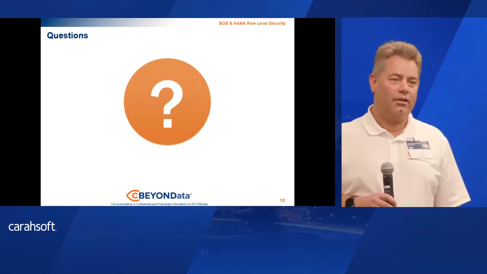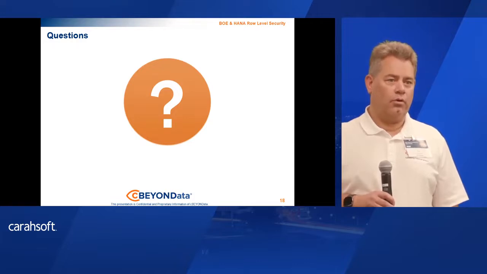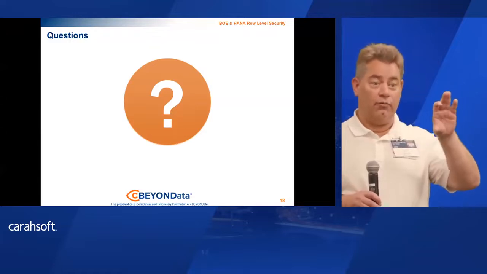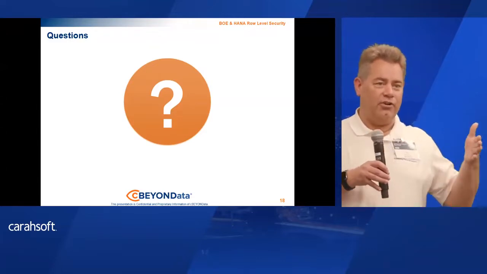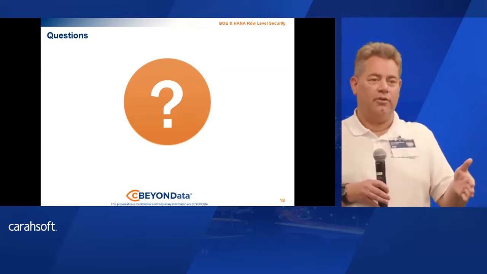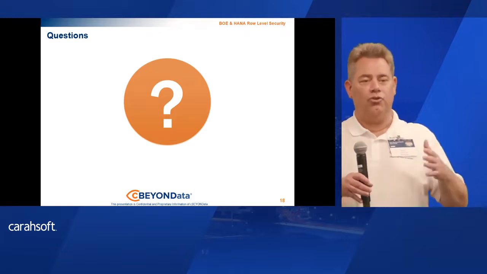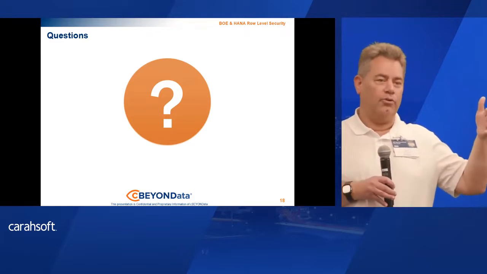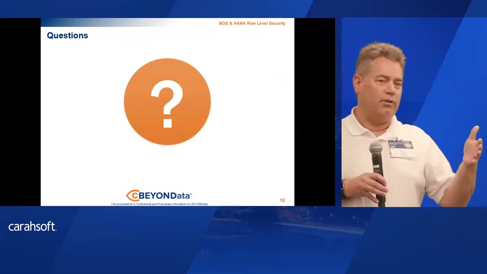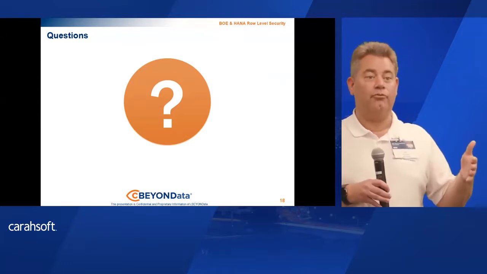Versus the HANA built-in security is what he's asking, and then what you're showing is the one that you created from scratch, how to implement the security within Business Objects as a role level instead of using the BO user in the universe. The reason we did that is we're going directly against the calculation views and not leveraging the universe layer at all. That's the differentiator: we needed to go back to the analytical privileges associated with a user and a calculation view to do that kind of row level security. Normally, when you're doing SQL Server or Oracle, et cetera, you're leveraging the universes to do that equivalent security filtering mechanism. Correct.